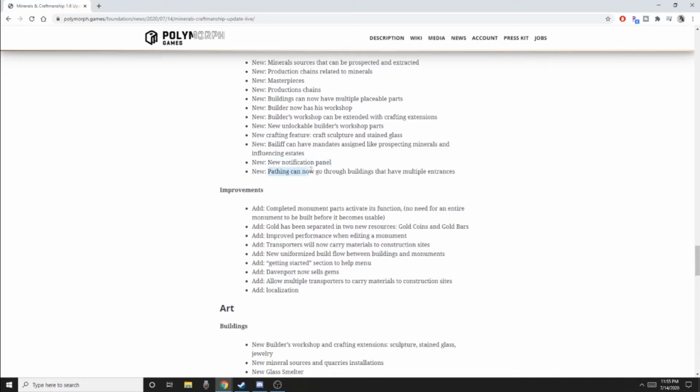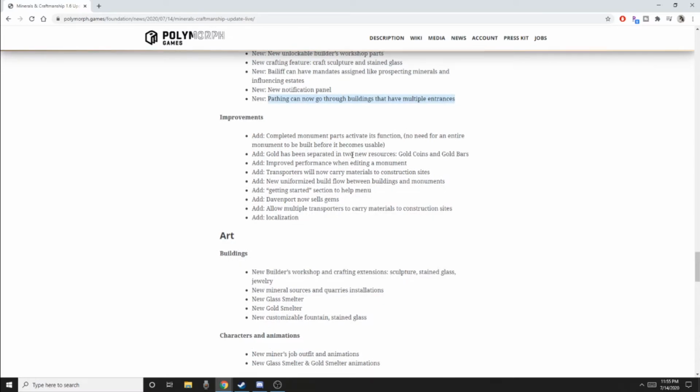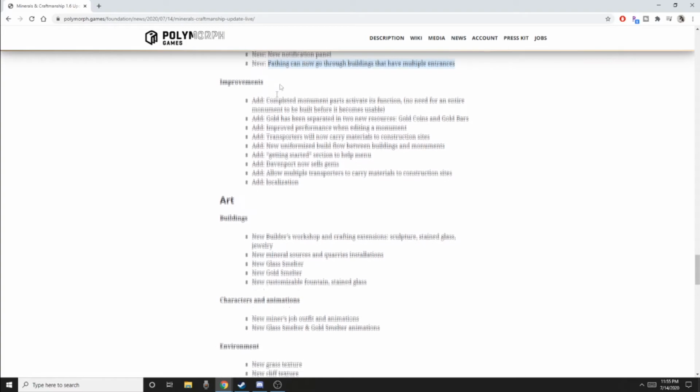And pathing can now go through buildings that have multiple entrances. That is pretty cool. If you put a door on it, they can go through it as long as they are a part of that building. Improvements. They've added completed monument parts. Activate its function. No need for an entire monument to be built before it becomes usable.